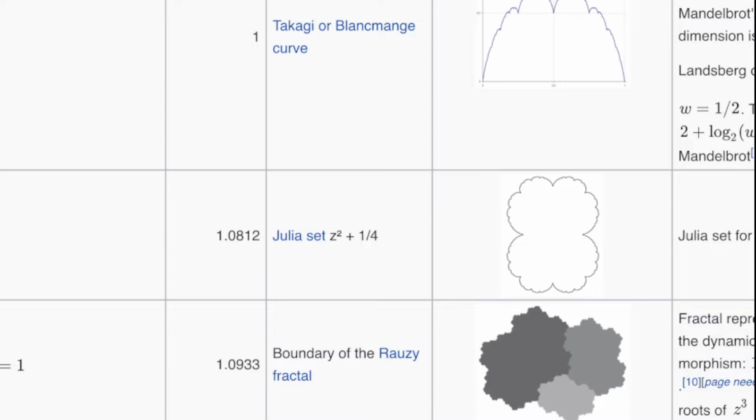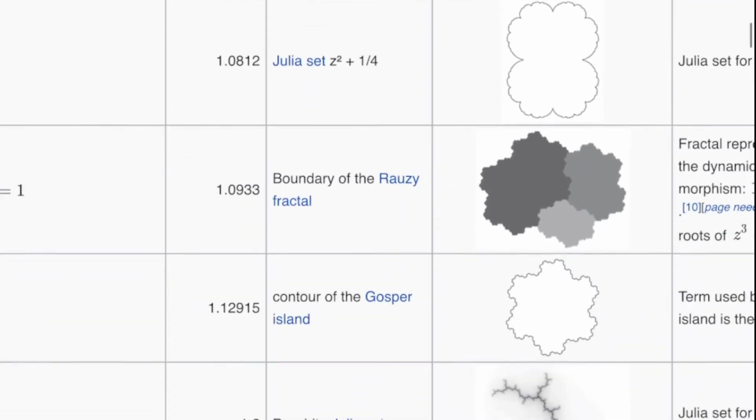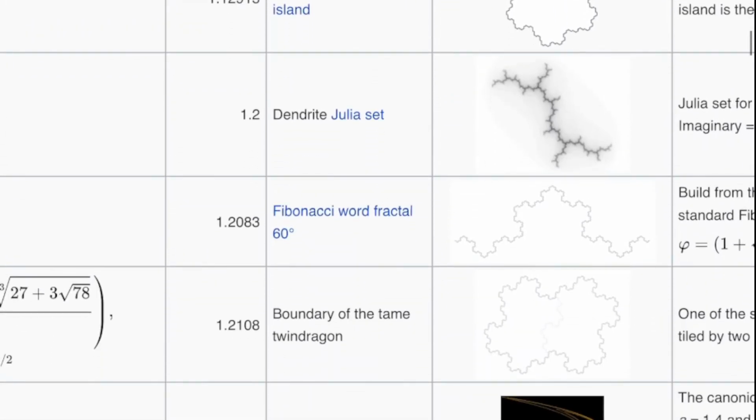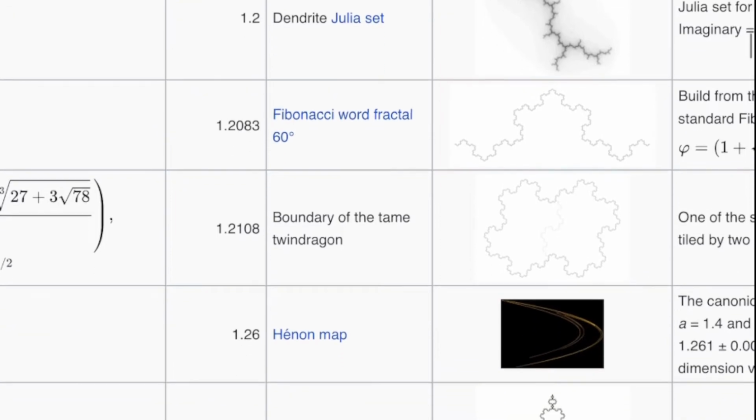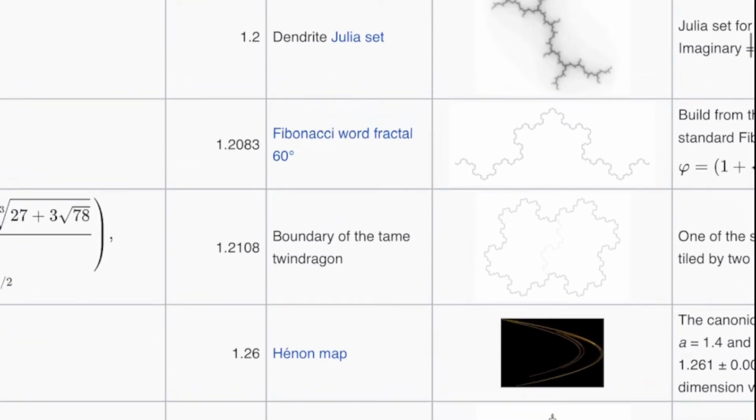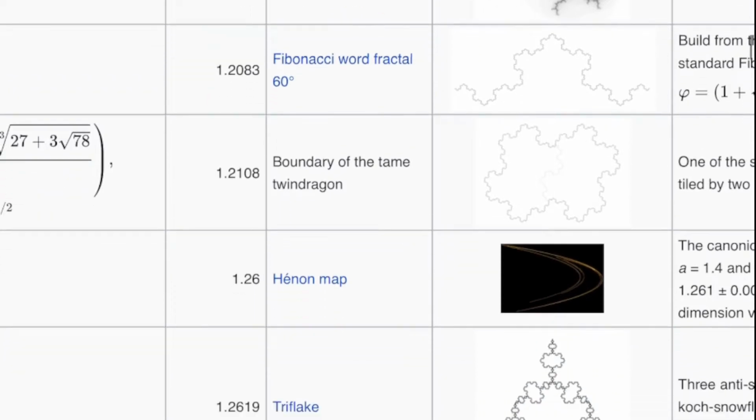So if it were just like a circle or an oval shape, that would be just a line. It would be dimension 1. But this has some sort of super jiggity-jaggities in it, which makes it a little bit more than dimension 1. Very strange. There's some more. These are in increasing order according to their dimension. So these ones which are a little bit more than 1 basically look like lines, but they have lots of jiggity-jaggities in them, which give them a little bit more dimension.